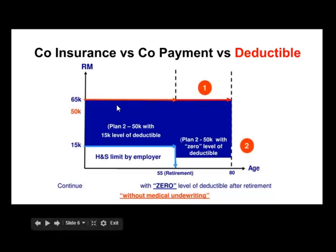However, if you have a second medical card — a second medical policy that you buy on your own — it can cover that gap. This is done on a reimbursement basis: you still pay first, then you get reimbursed by the insurance company. This is what we call a deductible or second medical card, covering the range from 15K to 65K, for example.